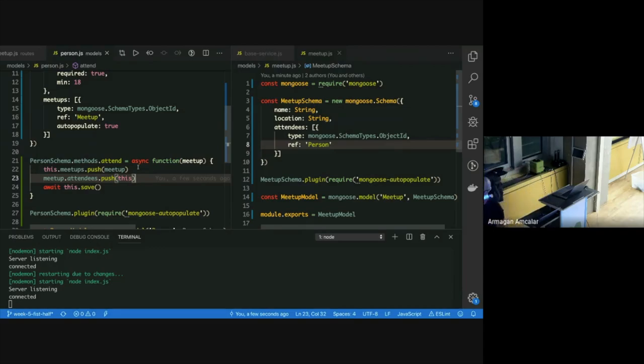How does JavaScript know if I used array push or a special push? Well, it asks this object, this attendees object, or this meetups object. It says, give me the method called push. And if in that object there's a special override of push, you're going to end up with that override. If there's no override, it's going to ask the parent of that object, give me the push function, and then you will get the regular array push.